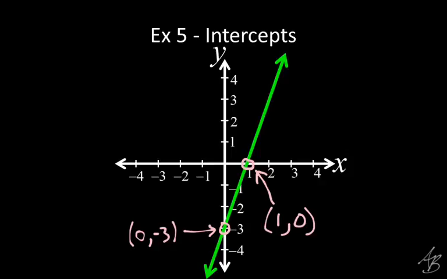All right, so again, I want to really stress this. Notice that every time we have an intercept, one of the coordinates is always 0. All right, so it may seem a little bit backwards, but when you have a y-intercept, then the x-coordinate is 0. When you have an x-intercept, then the y-coordinate is 0. And the reason that is because when we have a y-intercept, it's the y value that really matters. All right, so when we have a y-intercept, that's the one that's not going to be 0.